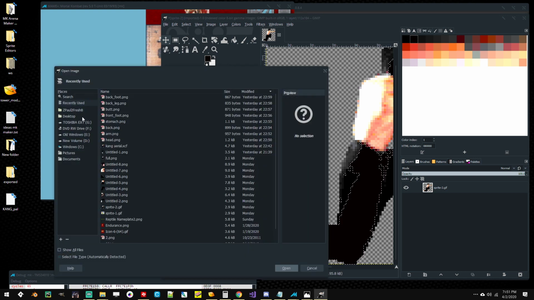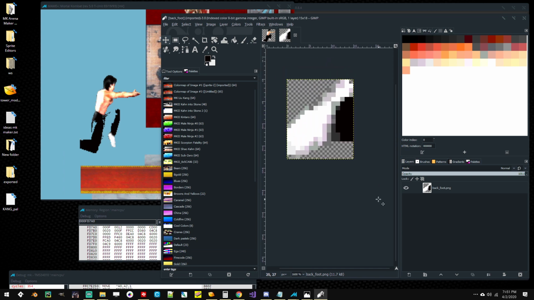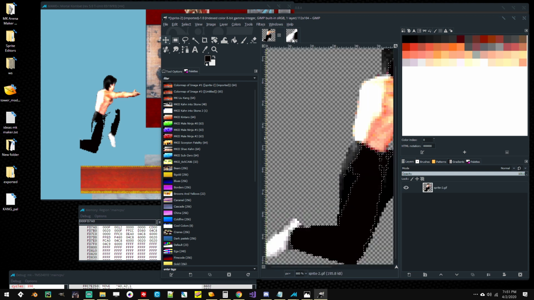Let me see. Back foot. Okay, so this back foot. Back foot. Oh, check that out. It's actually in this one. So if we go back to the original, the full size one, it's got 64 colors.